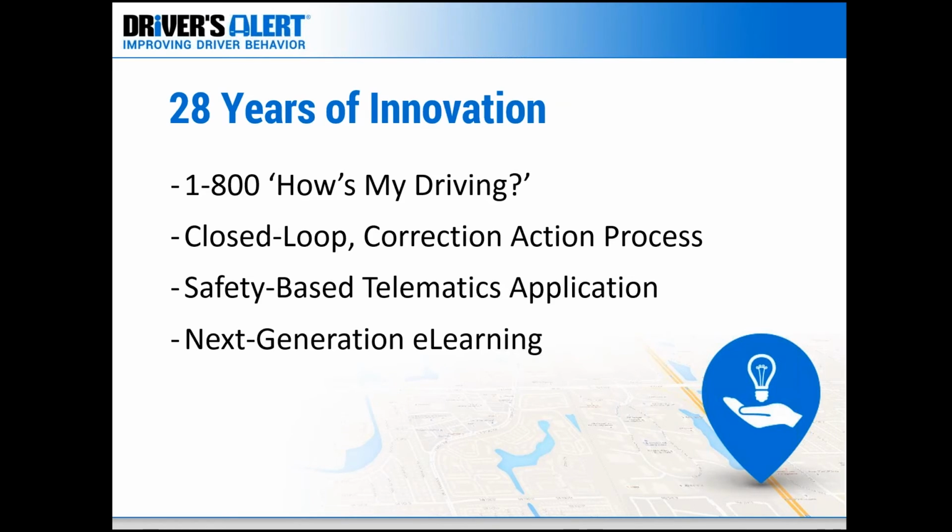We are one of the pioneers in the How's My Driving industry, and within that industry we've been responsible for many firsts, including being the first company to offer high visibility reflective decals for night viewing, the first to assign unique vehicle ID numbers, the first to offer a recording of the motorist call, and the first to integrate incident-specific online training to actually correct unsafe driving behavior. And along with correcting unsafe driving behavior, we're really the first to offer that complete closed-loop corrective action process, which is now incorporated into not just our How's My Driving program, but also MVRs and telematics. So you could say we are a pioneer in e-learning for fleets.